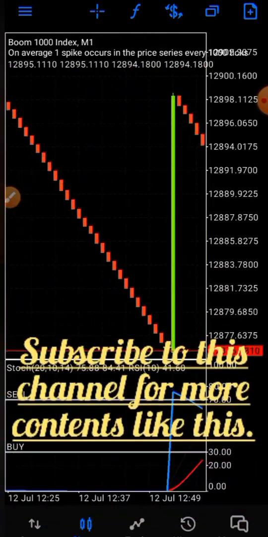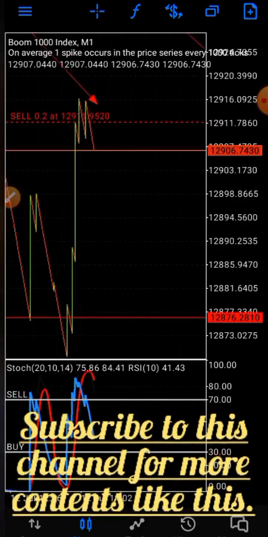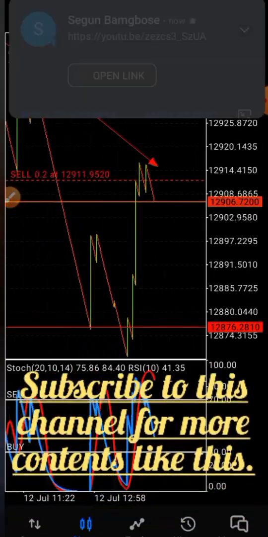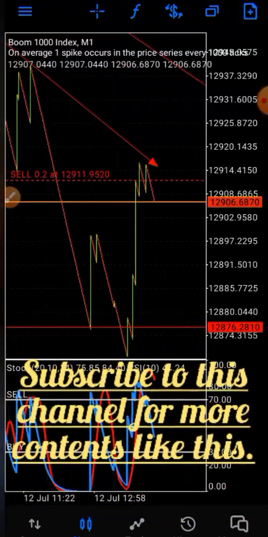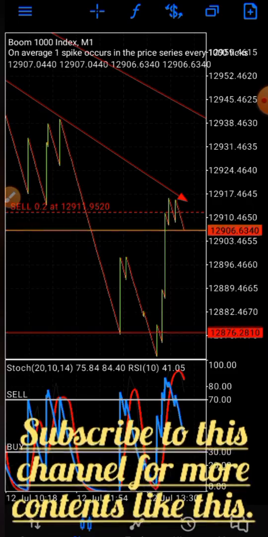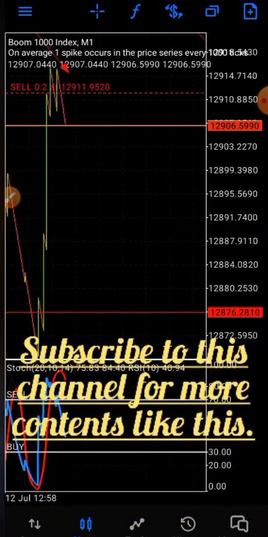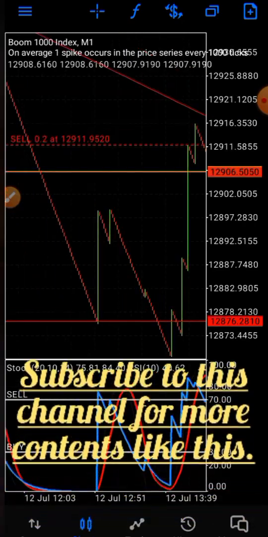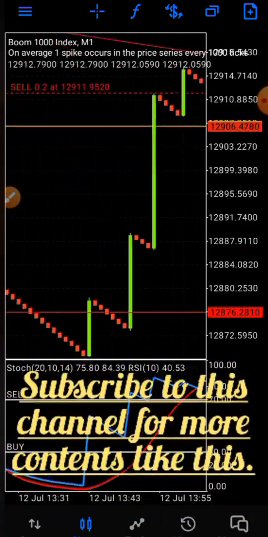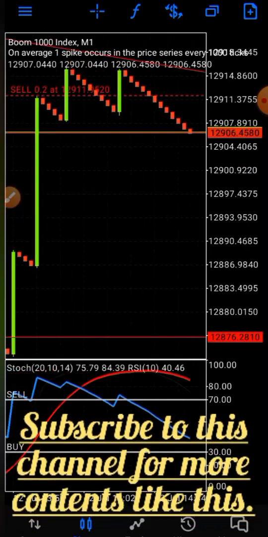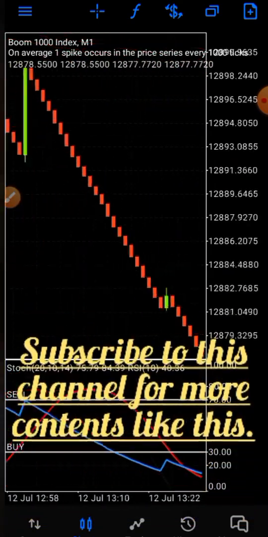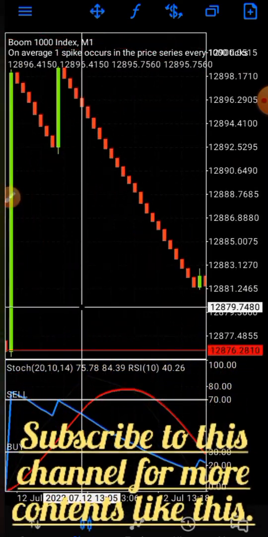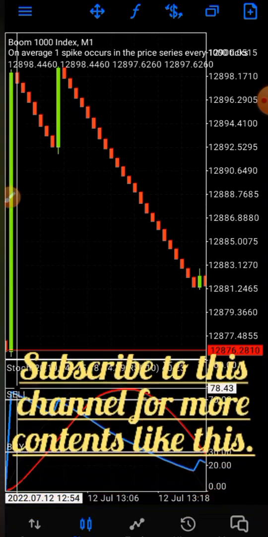You can use any zoom level of your choice. For instance, here, as long as you can see it, you can use it. But me, I will not use this zoom level because I can't see anything here. So I can come to the second zoom level. I can't even use it because it's still not clear for me. So the third zoom level, that's it for me. The third zoom level is okay for me. That's what I do. Okay, so as this RSI comes over here, you wait for this one.